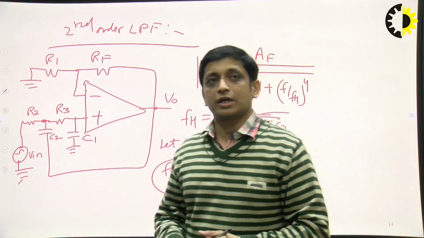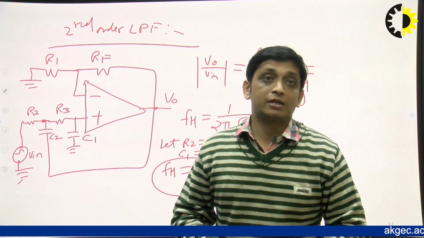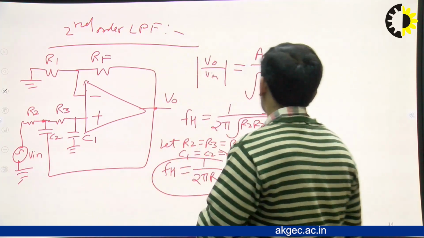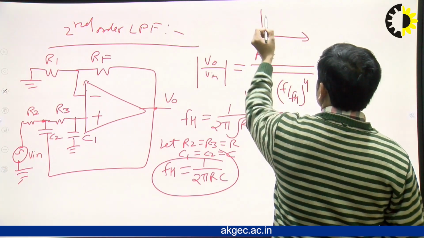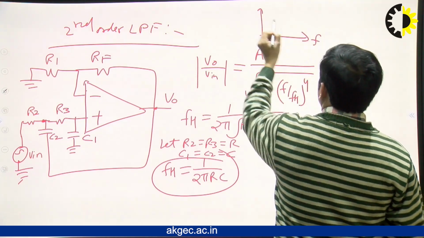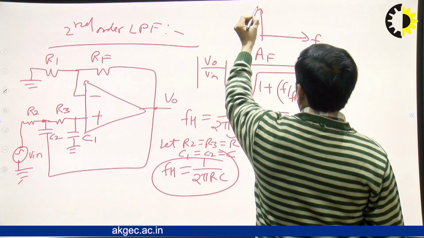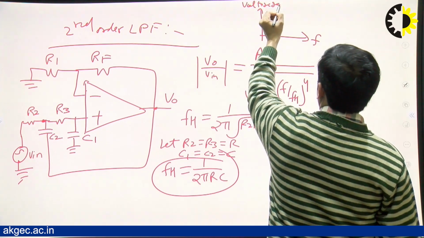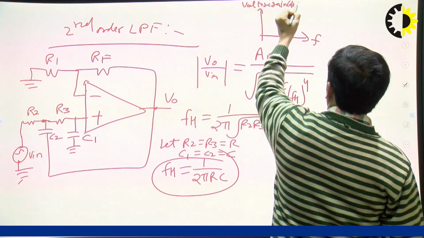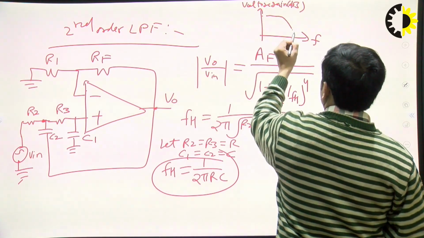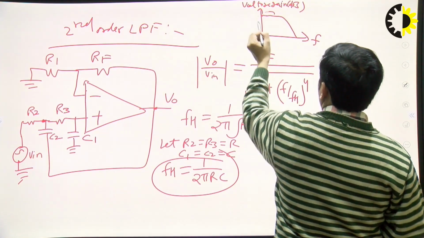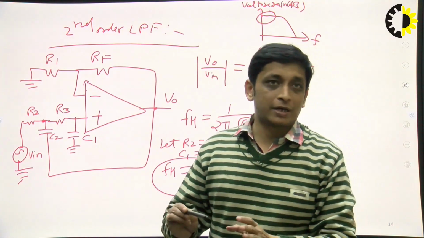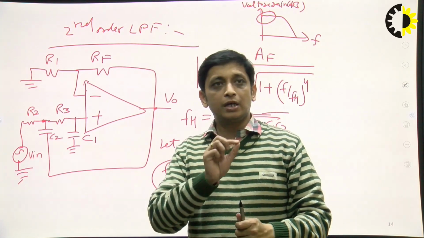One more thing about the second order low pass filter that is very important. That is the Butterworth response. Butterworth response means flat pass band. It means that when you draw the frequency response of the second order low pass filter, and at the y-axis this is voltage gain in dB, the graph is like this. Now you see, this is the pass band which I have circled. So what we want is a flat pass band, means in the pass band the gain should be constant.